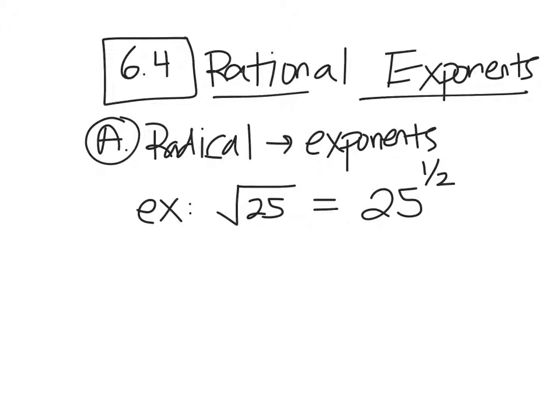So knowing that, what if there's a variable? What about the cube root of x? And we wanted to write that in exponential form. You don't know how to do this yet, but what do you think it is? Take a guess, just based on that last one. X to the 1/3. Perfect. X to the 1/3. So you pretty much put a 1 on top.